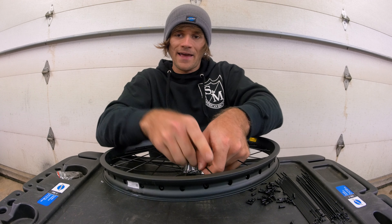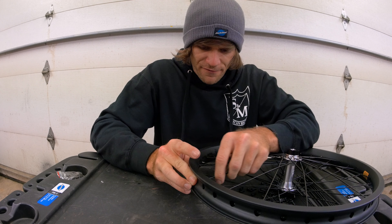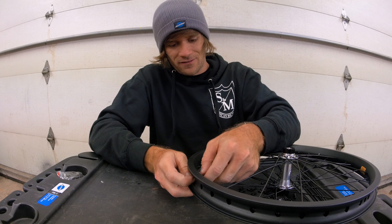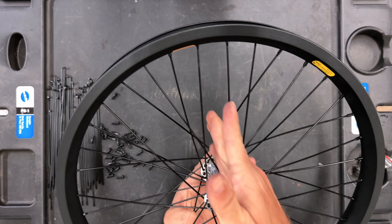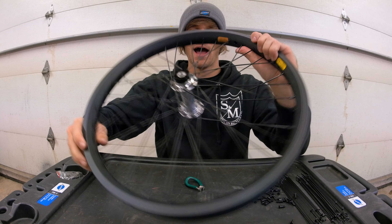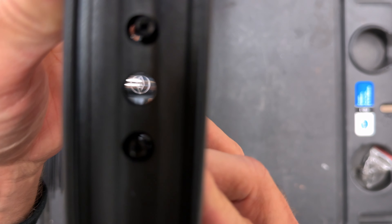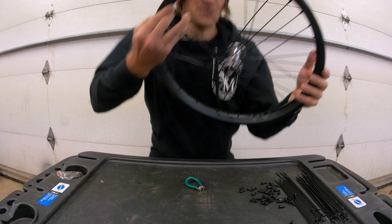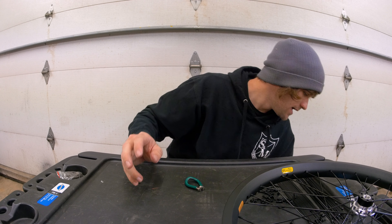It's very important to have the correct size spokes. If they're too long, the spoke ends will stick out through the nipples, and you'll pop tires. If they're too short, you won't be able to reach the spokes with the nipples at a certain point — that's why you use the BMX Union spoke calculator to figure out exactly what you need. We now have a fully laced front wheel, no obstruction at the valve hole for the pump, and if you look through the valve hole the Alienation logo lines up perfectly.